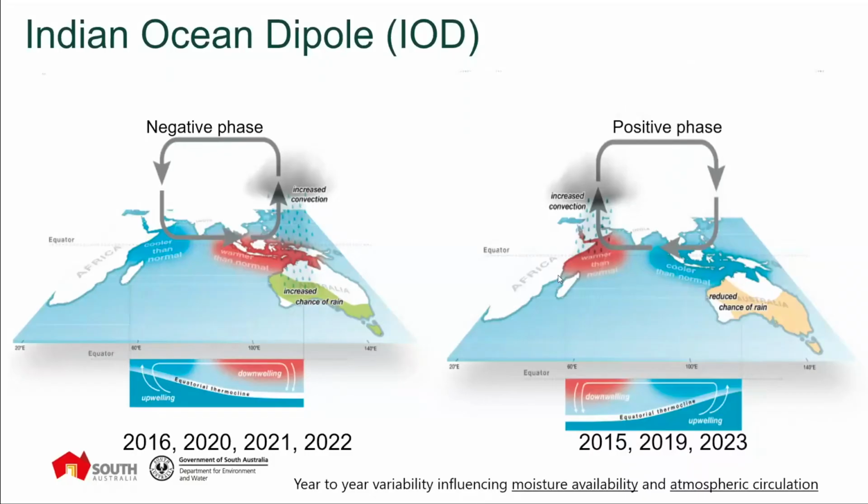Importantly for South Australia is the influence coming down from the Indian Ocean to the northwest, and we see variability on a similar year-to-year basis in the Indian Ocean Dipole. Once again, we see variations in the moisture sources that feed across Australia. In the negative phase, we get warmer waters off to the northwest, and the atmosphere tends to rise up more, supporting rainfall. The positive phase of the IOD tends to do the opposite: the atmosphere sinks down more and there's less moisture coming off the oceans.